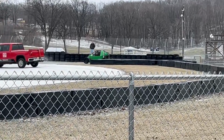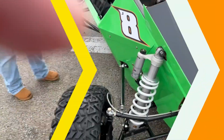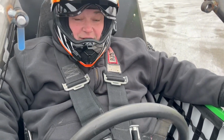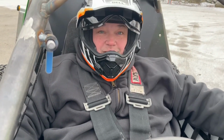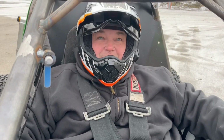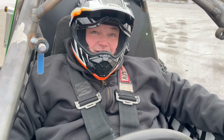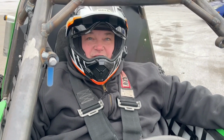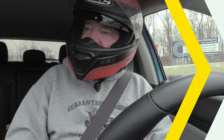Look at that little guy. That's interesting. Tell me about this little bad boy you got here. What about it? Well, what is it? Well, it's kind of a homemade cross cart, dune buggy, whatever I want it to be. It looks like it's a lot of fun. It is a lot of fun, but for an old man, it's a lot of work. And what do you have for an engine in it? Right now, there's an air-cooled GSXR 750 motorcycle engine in it. Okay, cool. Thanks.